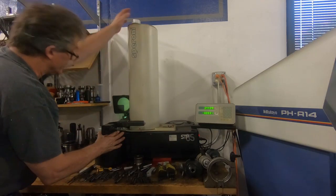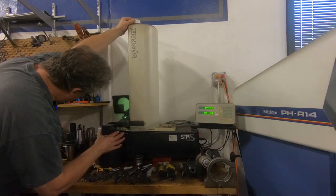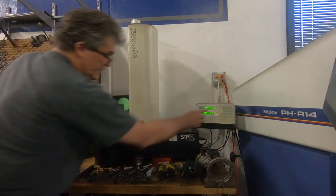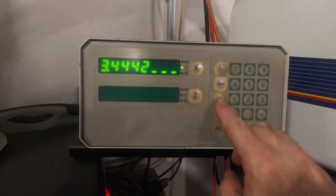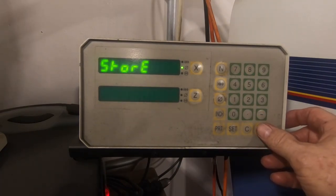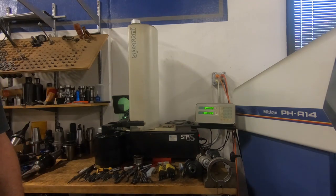By lining up the image on the reference mark on the spindle here. Then I can go over here and set the zero point, just to make sure that it's properly zero.